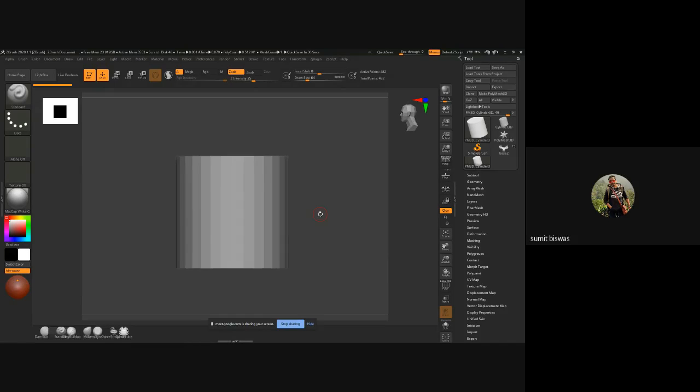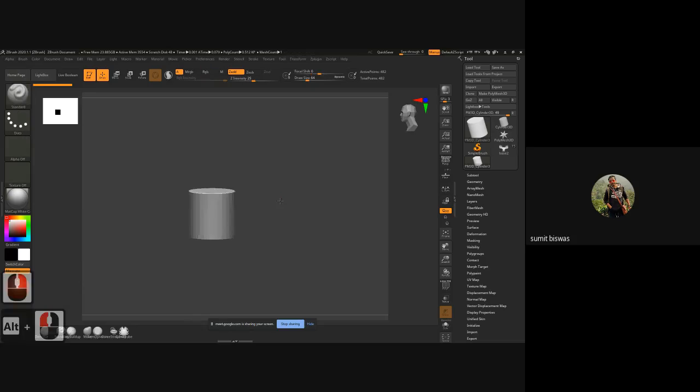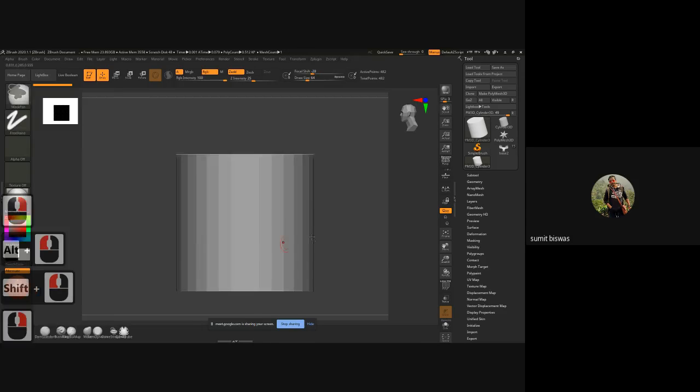What I have used is nanomesh, and nanomesh is a very powerful tool. With the help of nanomesh, you can create amazing stuff very quickly, within no time.